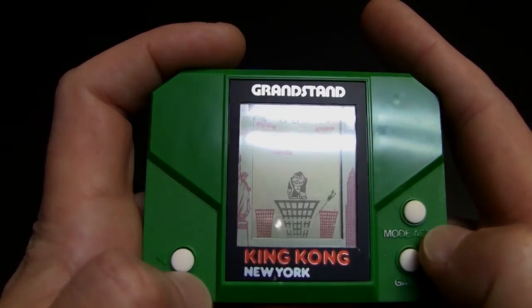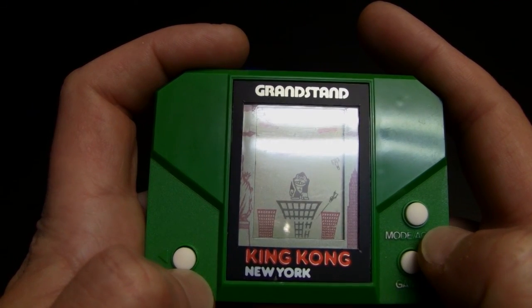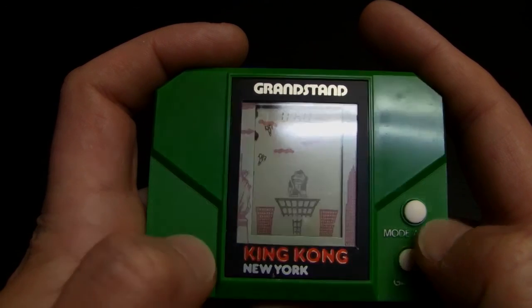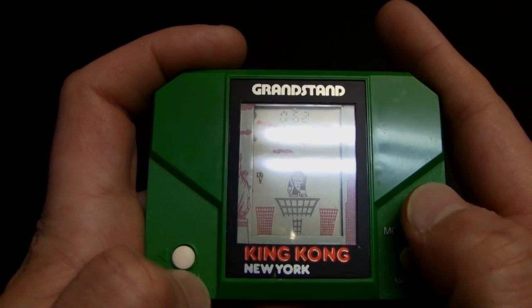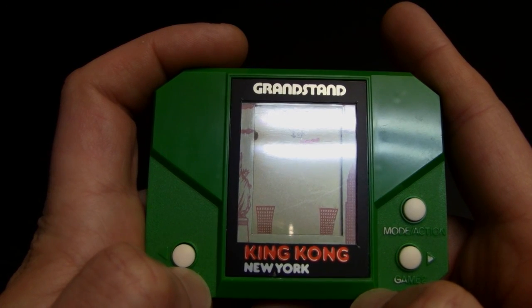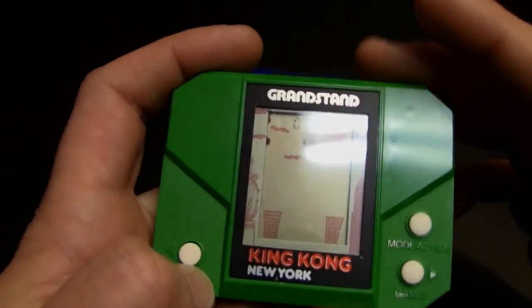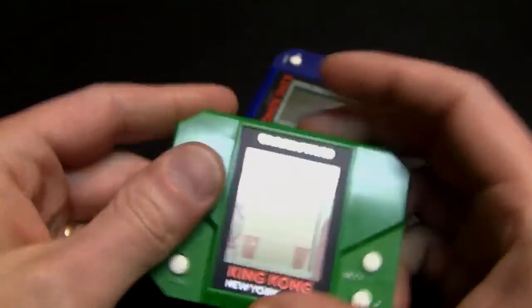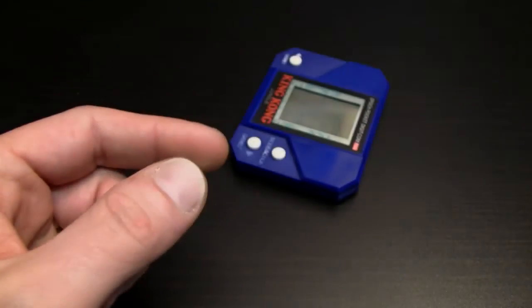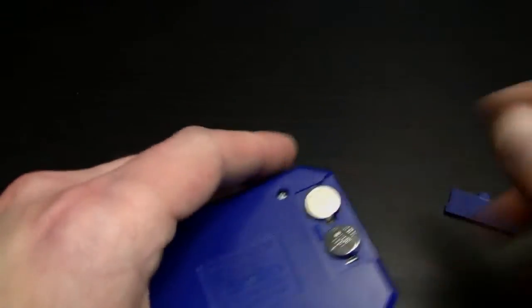Okay, now I let those airplanes destroy the building so that you can see what happens. And now I lose a life. Oh, poor King Kong. Okay, yeah, basically this was King Kong New York. For me as a child, this was an amazing game. Me and my brother played this to death. And now let me show you King Kong Jungle.